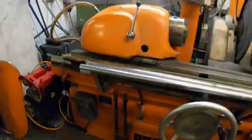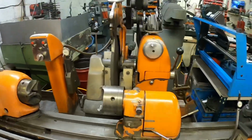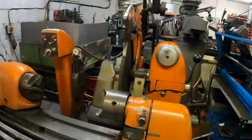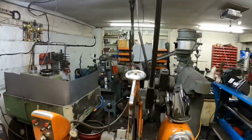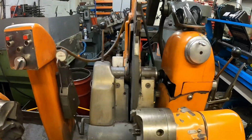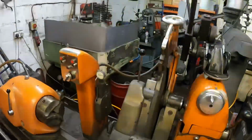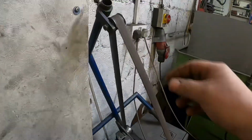This machine here is my Prince crank grinder. That's getting used quite a lot at the moment. Probably doing 2 or 3 cranks a week. It's called a 6075, the machine. It could do the mains and the big ends. I'll do a video of this being used. It's probably my favourite machine to use. That there is the polishing belt for the cranks.